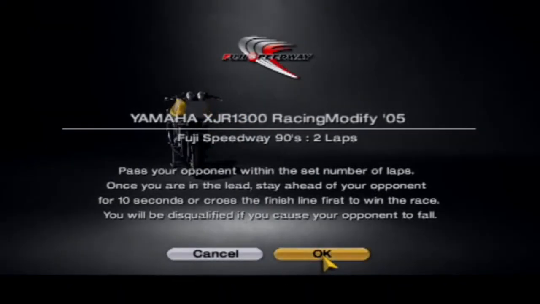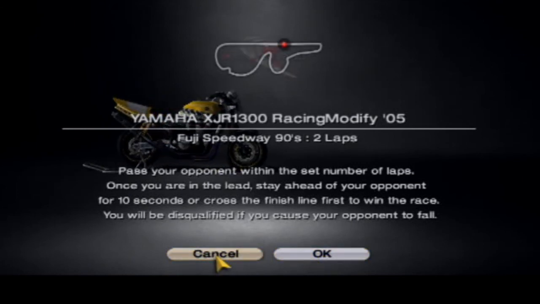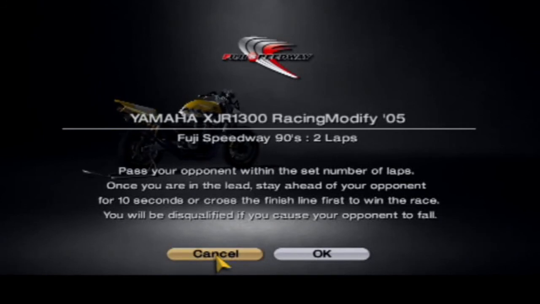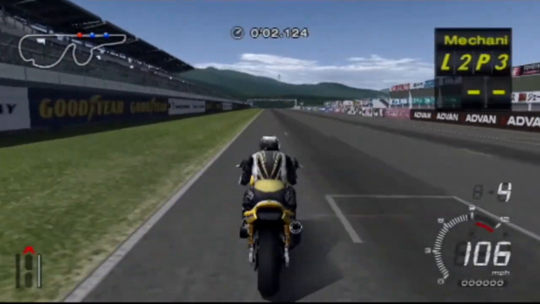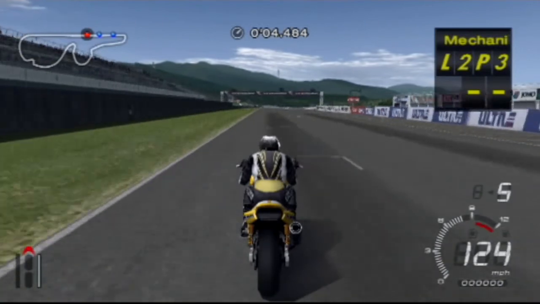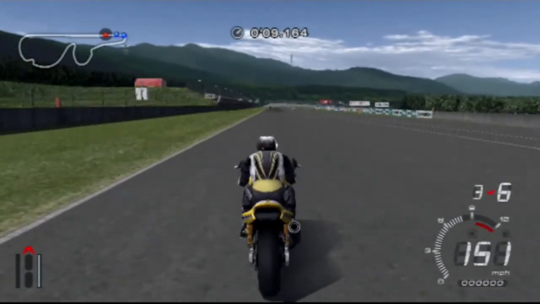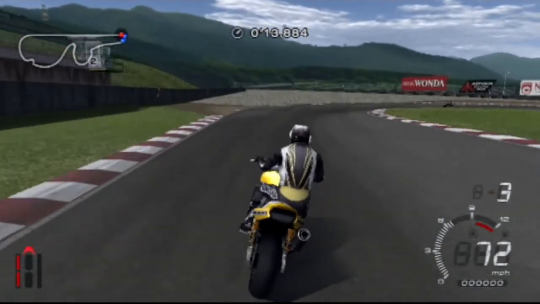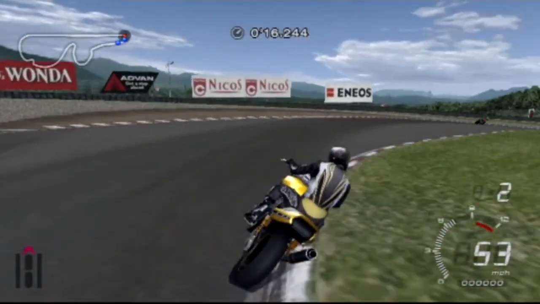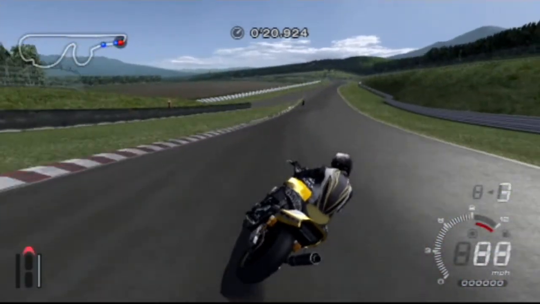Next up is the Yamaha XJR 1300 Racing Modify around Fuji Speedway. And this is the 90s track. And we have two laps in bright yellow. Let's go. Right, here we go. Fuji Speedway, the 90s version. Let's go. Every time we've come to this track with a bike like the later ones, we've always overtaken on the last lap at the very last section. So let's see if we can change that and overtake earlier.